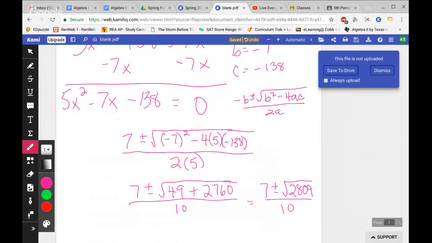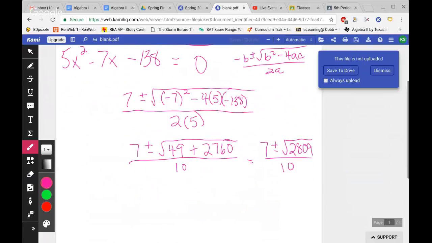Okay. Well, I got one other thing that you might want to write down as a step at this point. On the final, you want to make sure that you check to see if it's a perfect square before you start to simplify. Does that make sense? Yes. So, Lily, what I did is I put in my calculator to check if 2,809 was a perfect square, and it is. How would you check to see if it was a perfect square on your calculator?